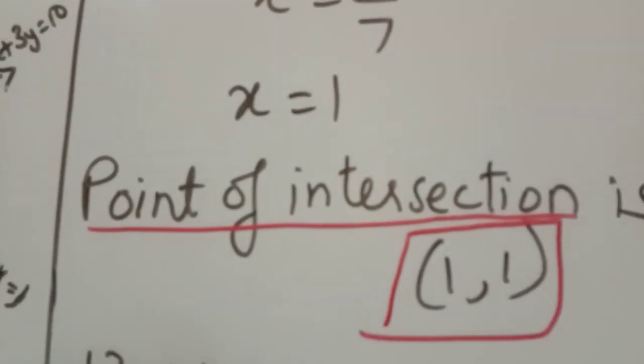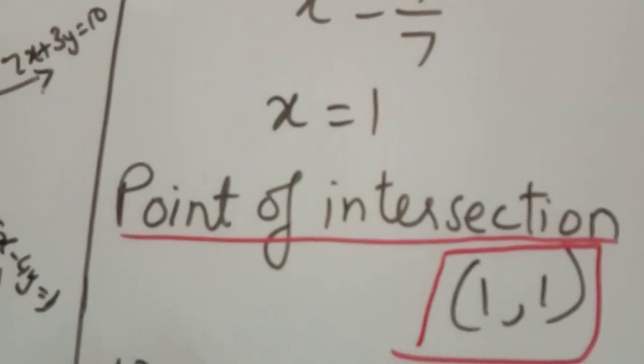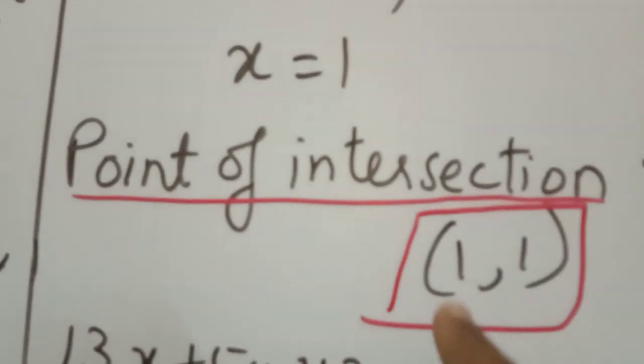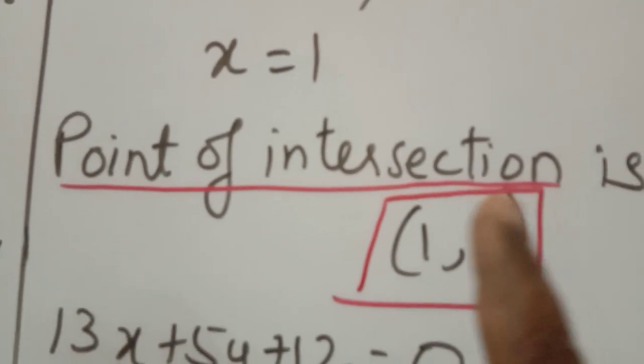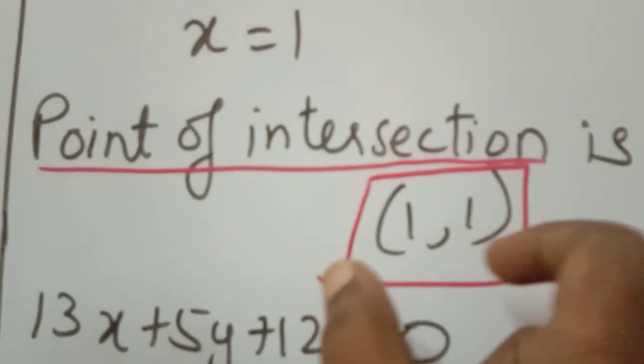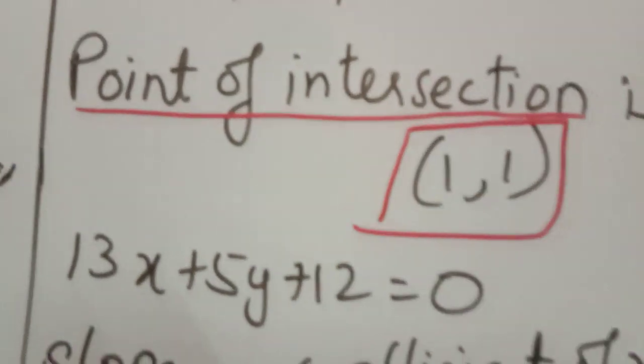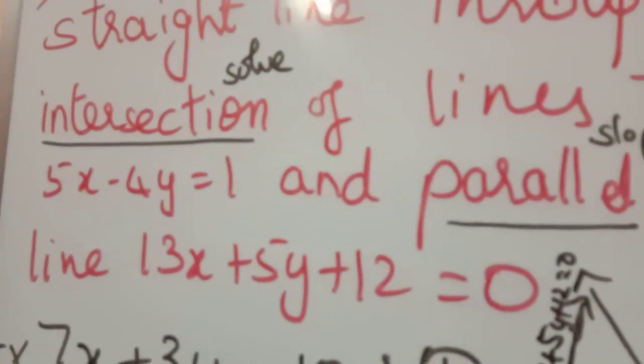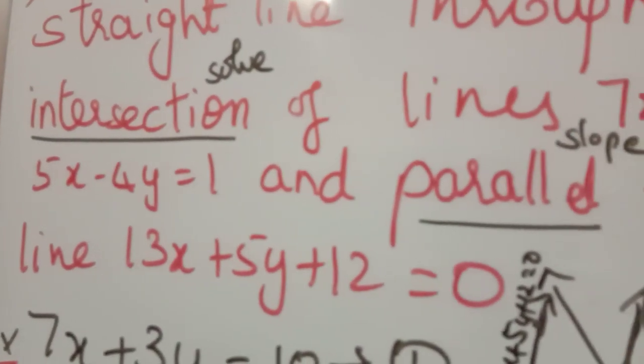Here both are the same, so no problem. Suppose both values are different, x value and y value are different, don't forget: first we have to write the x value, next we have to write the y value. X first, y next. Just when you write point of intersection, keep this in mind. So for the first clue, intersection, we solve the two equations and find the values of x and y. That is the point of intersection we found now.